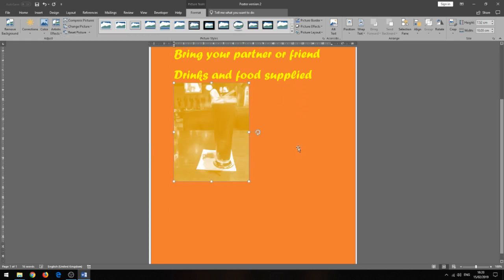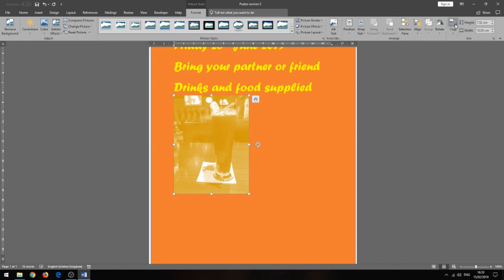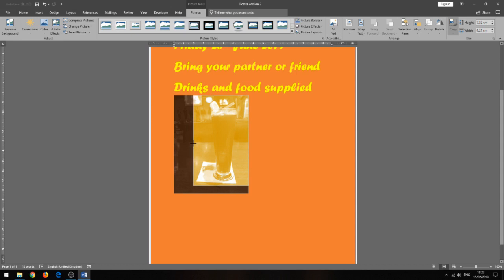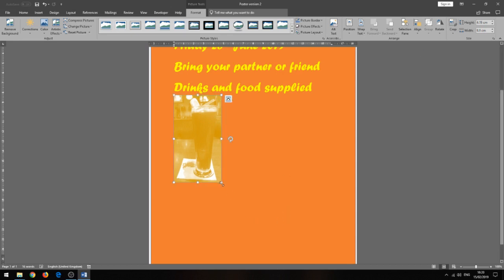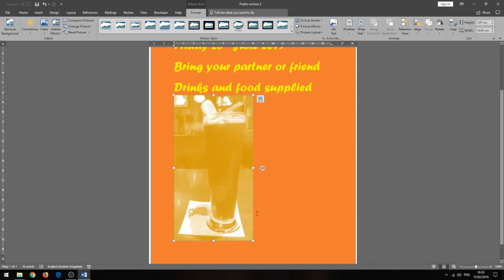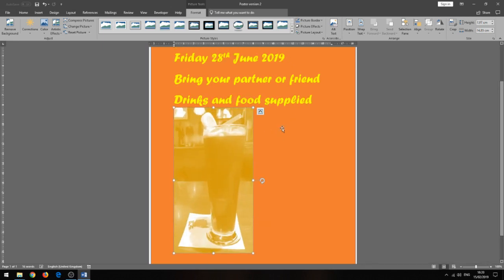I want to make my picture a little bit bigger, but I'm going to crop out some of the bits I don't need as well. So I'm going to crop and drag these thick lines to the edges of the bits I like. Let's also make the picture a bit thinner, and I can move my text around it then. Take off my crop. Now I'm going to make it just a little bit bigger. I want it to move around the text as well.